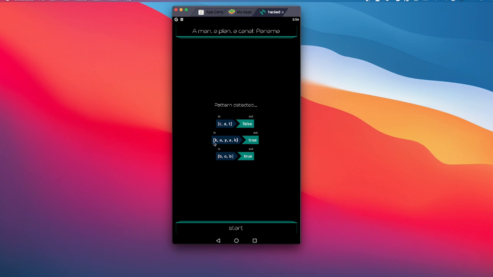If I look at this, what is special about the arrays that are giving true? Oh, you see, BOB is true, KAYAK is true. That is a palindrome. Anything that you can spell backward the same as from the front is true. So CAT, we can't spell backward, but we can spell KAYAK backward, and we can spell BOB backward. This is interesting. So how are we going to write a palindrome function with the few keys given?